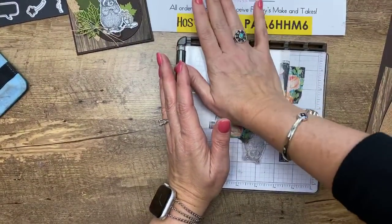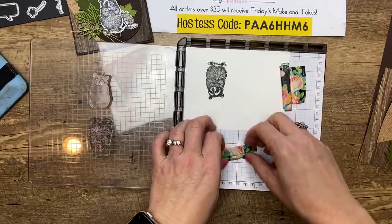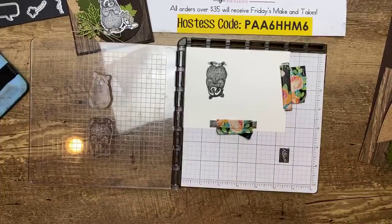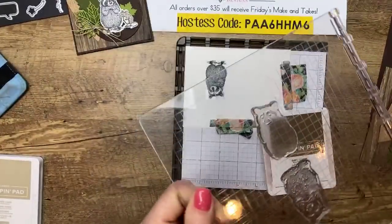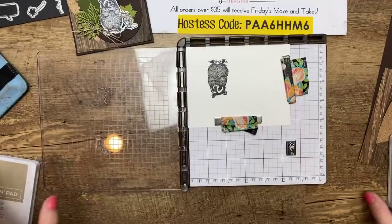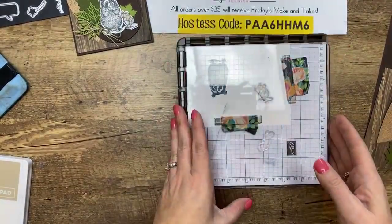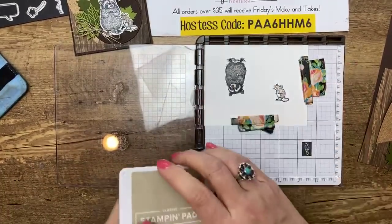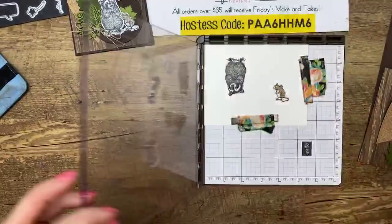All right, so I don't have to worry about it because I had those on the plate from last time. Still a perfect fit, right? And we'll turn it around and we'll do a mouse. You still have the hedgehog stamps, Nina. They're so cute. I did a whole class with those. Where are my ink pads? Right here. All right, we're going to do the mouse this time in brown. We're going to start with Soft Suede. And I don't have to worry because he's still on my plate from the last time, so it'll be a perfect match as long as I have my paper in the right place. Whoa, I almost dropped it. And Crumb Cake. A little brown mouse.